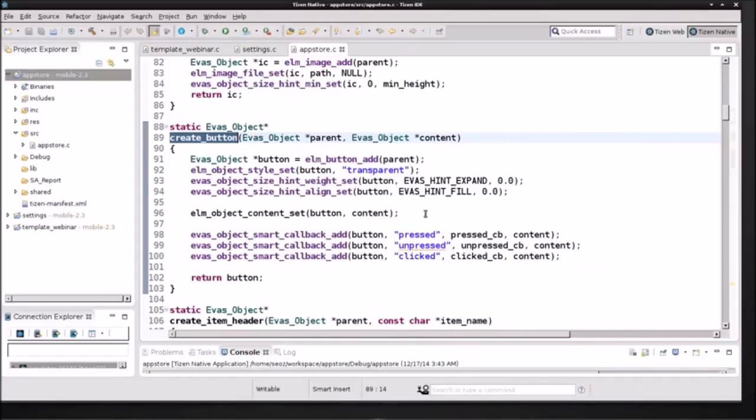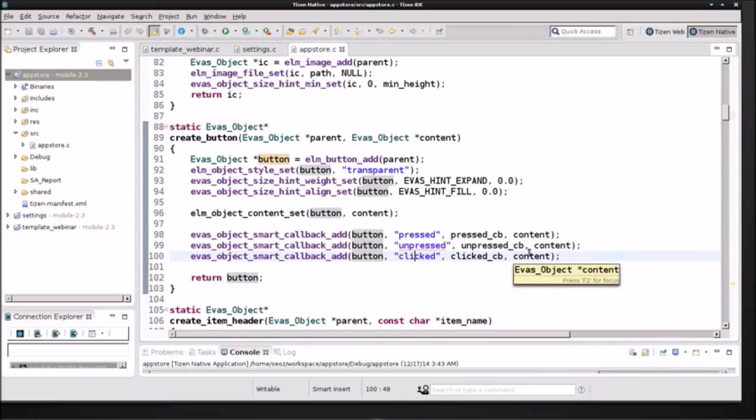So let's do something useful. Okay, here you can see how to add callbacks to the buttons. Evas object smart callback add button and click. Unpressed and pressed. So how do you know there are this kind of callbacks for buttons?